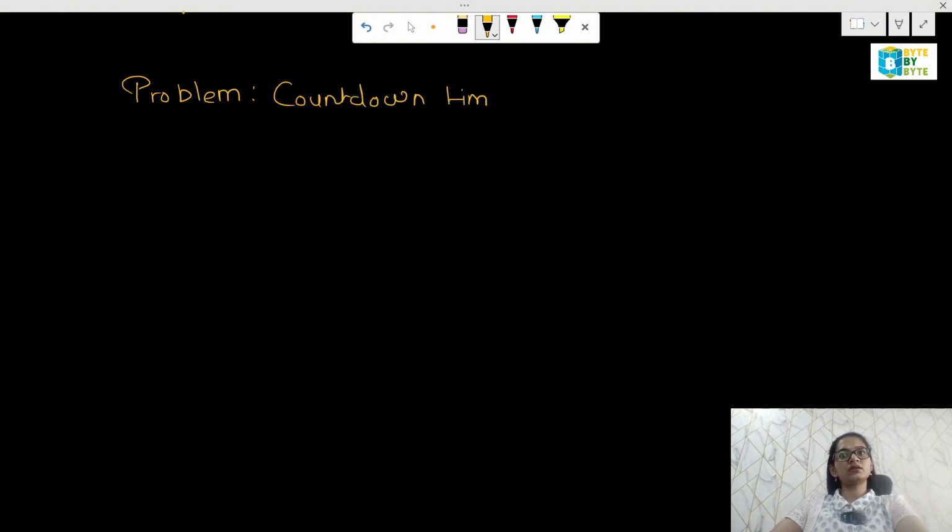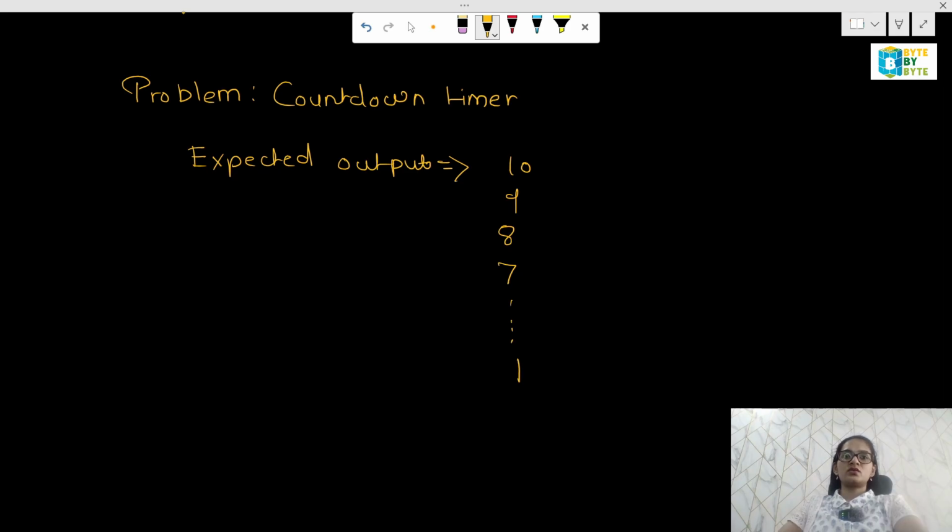So I will show you first what it should print. The expected output is something like this: 10, 9, 8, 7 until 1. So this is your expected output. So using while loop, we have to print this.